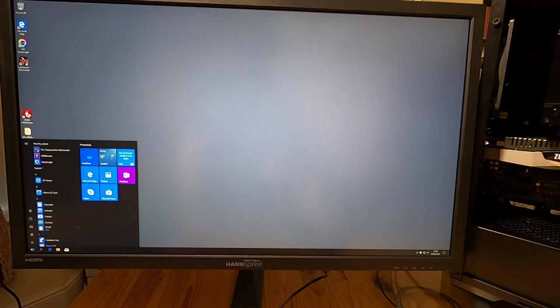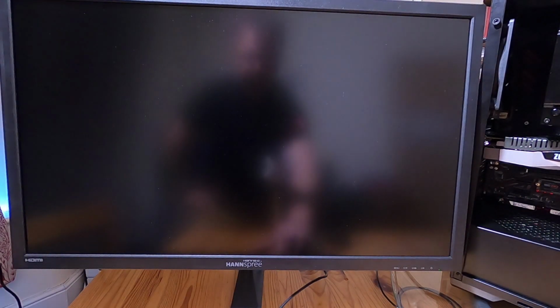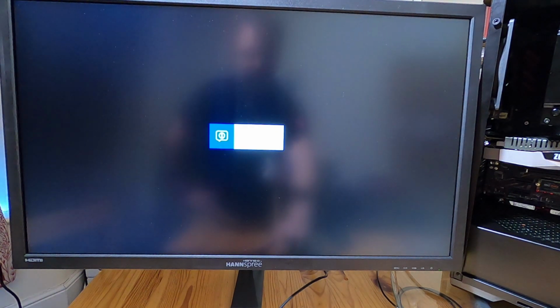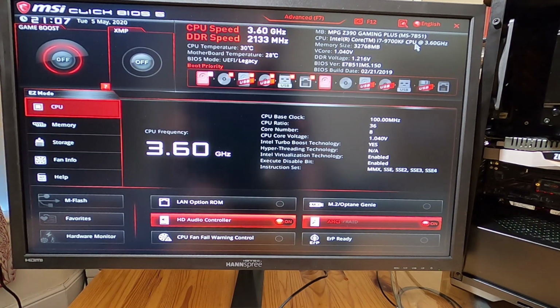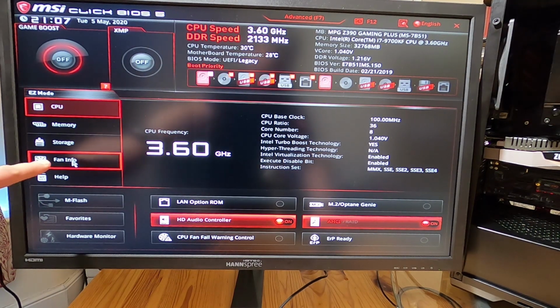So what I'm going to do is reboot this particular machine. We'll just restart it, and I'm going to go into the BIOS by pressing Del. And we'll see what the problem is, and we'll see how we fix it, because it is something you can fix reasonably easily. So I'm tapping Del quite a lot now. Del. And I've caught it, and we're in the BIOS. I'm in sort of easy mode, and I'm going to go to fan info, which is just here.